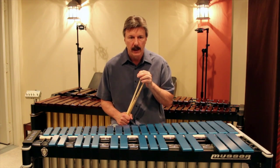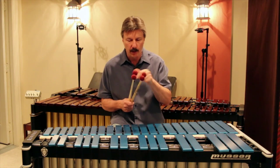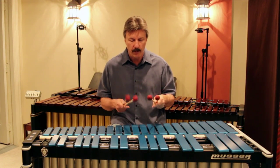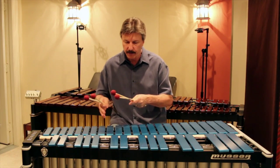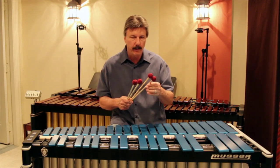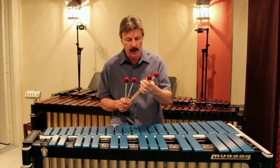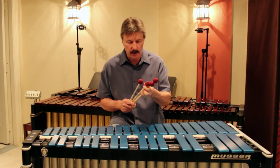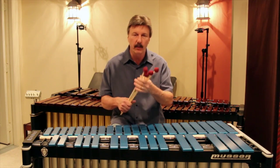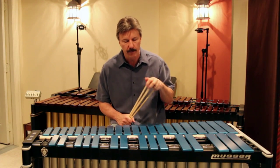They sent me a box of mallets to start off with, and each of them were color-coded and numbered. And so I went through the mallets, and I selected the ones that I kind of liked and kind of felt good. And I sent them back to them saying, "Okay, this mallet number one, it's a little too soft. This mallet number two, it's a little too heavy. This one's a little too soft and heavy." And I went through all these mallets and kind of made little determinations on what I was looking for.